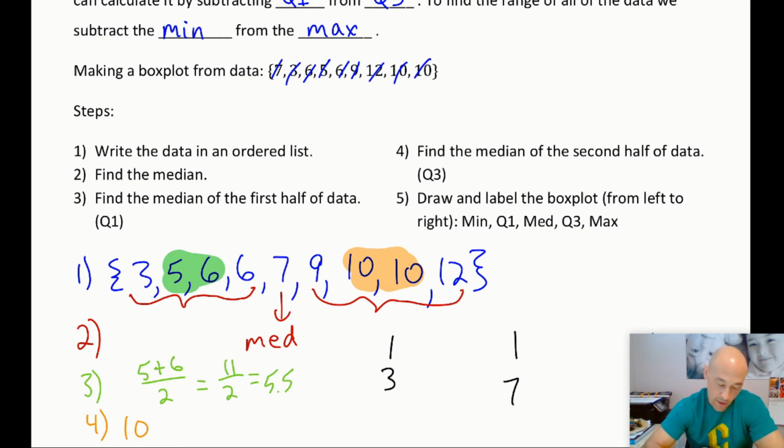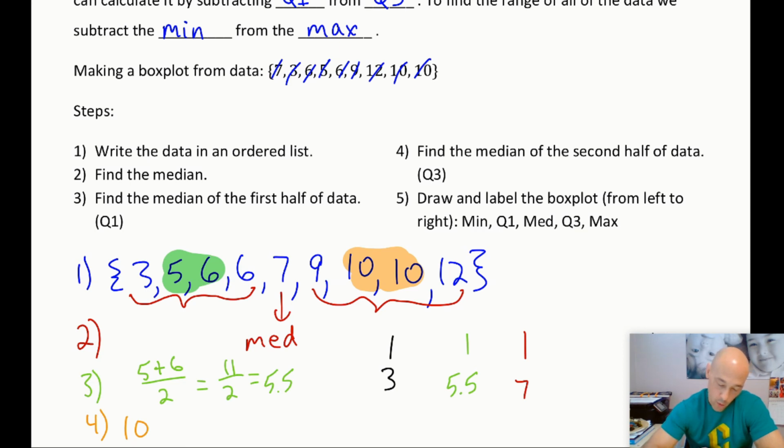The first quartile is that 5.5. I guess I could have done the median in red to make that more clear, because that's where it was, right there. The first quartile there was 5.5, so that's going to be about right there.